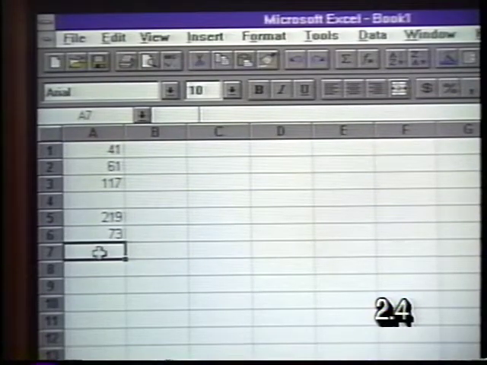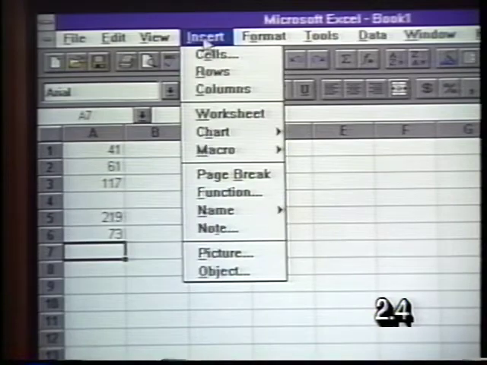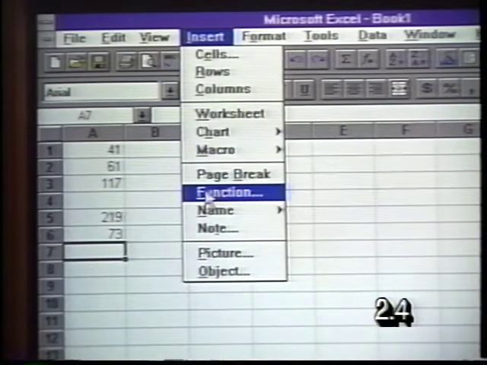There's a third way to access paste functions. Only the sum function has a tool on the toolbar, although with the customization features of the toolbar, we could create tools for commonly used paste functions so we could reach them directly on the toolbar. Other functions, if we know the names, we can just type them in. If we're not sure of the name or of the arguments, we use the paste functions from the list under the insert function in the menu. Let's do that now with the count function. Let's select cell A7 and then come up and do an insert function command.